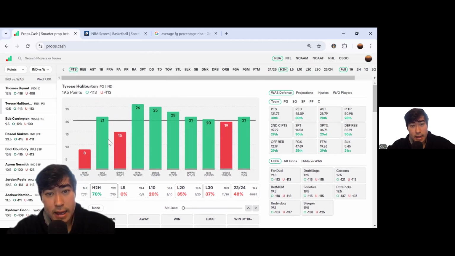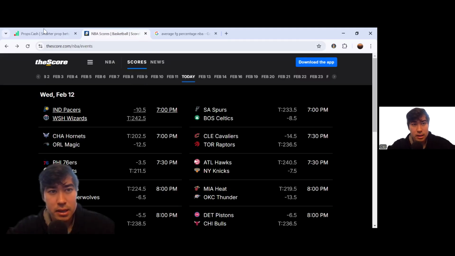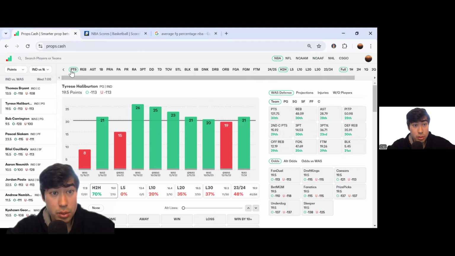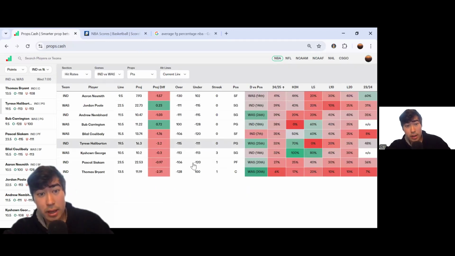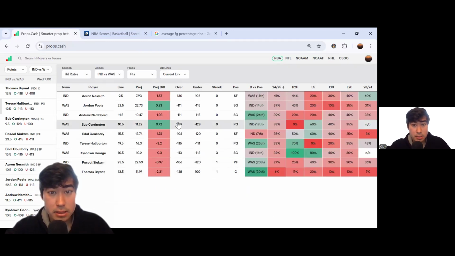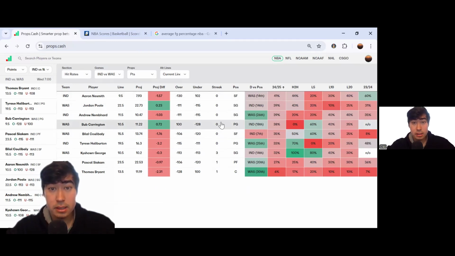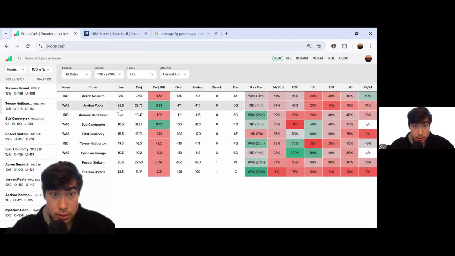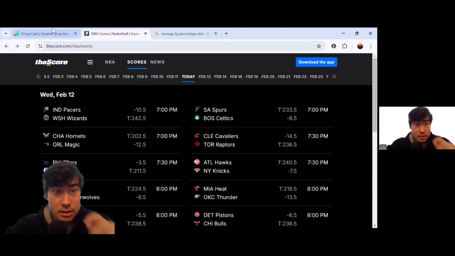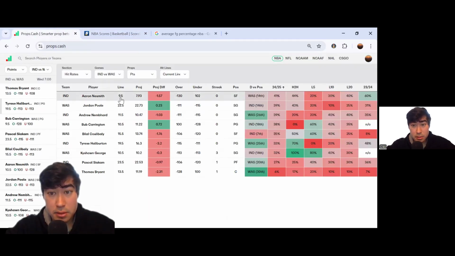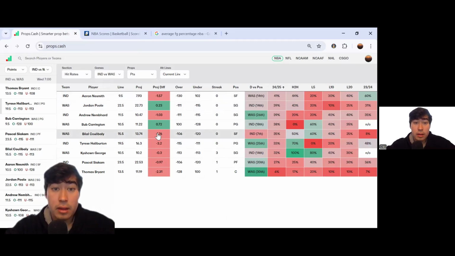And you see head to head, against Washington he dominates because they're a bad defense. It's going to be a high scoring game. So when we have this, we still like the overs on the Indianapolis guys. They're playing Washington, and the Pacers are also a high scoring team, and we have to keep that in mind. So when we're betting on Washington, we see that Indianapolis is also a high paced team. Their overs are going to hit a lot too.